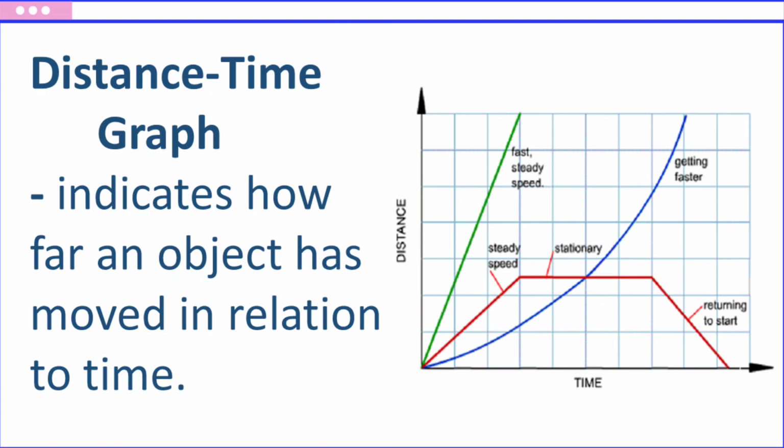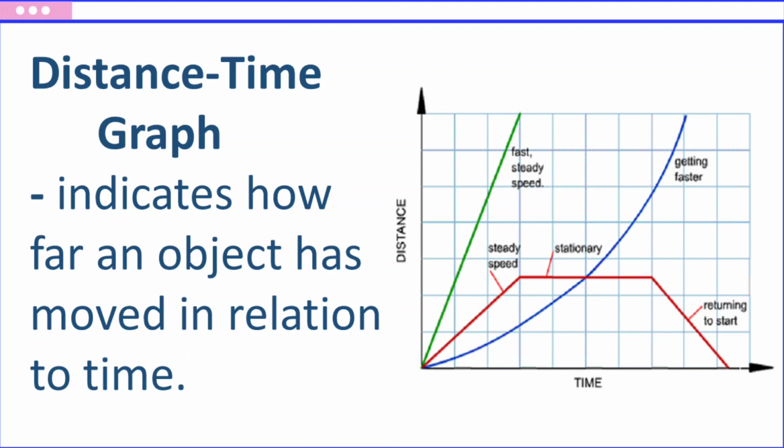In this graph, the data of time is always plotted on the x-axis or bottom of the graph. And the further to the right on the axis, the longer the time it took for an object to travel. While the data for the distance is plotted on the y-axis or the side of the graph. And here, the higher the distance that is plotted on the graph, the farther the distance covered by the object.